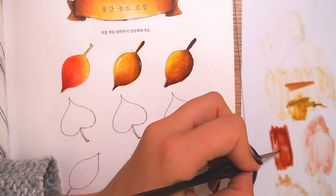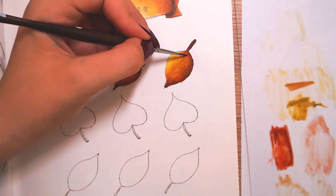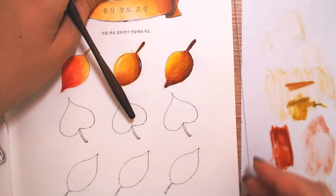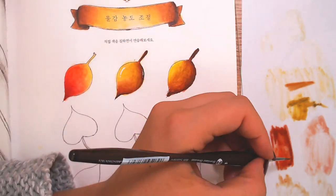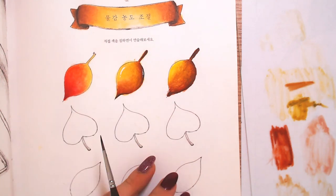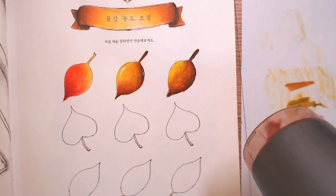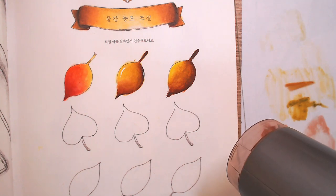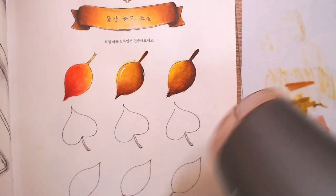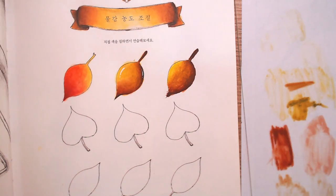By adding English red on top of the colors, I will get a reddish tone or effect, which is great. So it's up to you when you are satisfied with the leaf color. You can leave it the way it is.